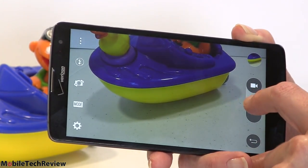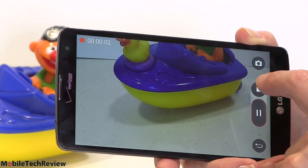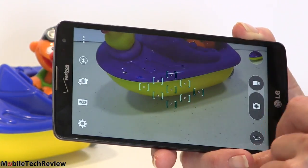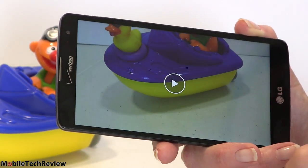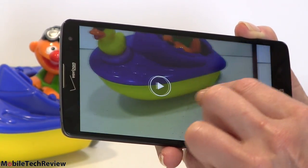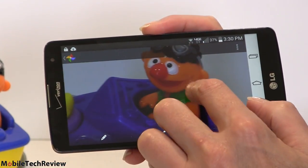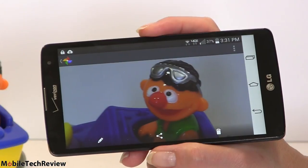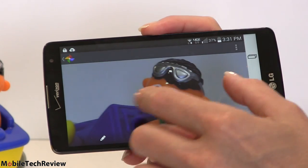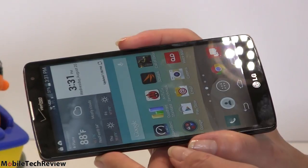This can also shoot 1080p video. The video captured is pretty sharp, which is nice. And here's our picture of Ernie the bath toy — for an 8-megapixel camera, that really isn't bad. Good colors, very good light balance overall. Some highlights are a little blown out but not too bad. For your $49 phablet, it's pretty good.